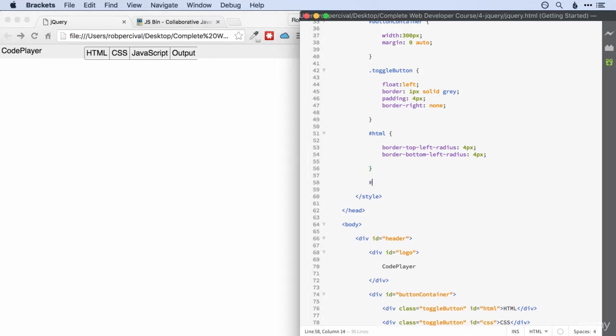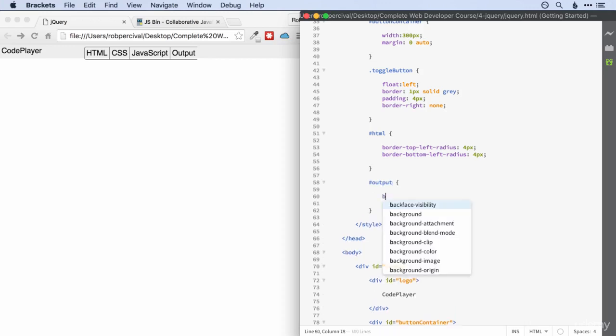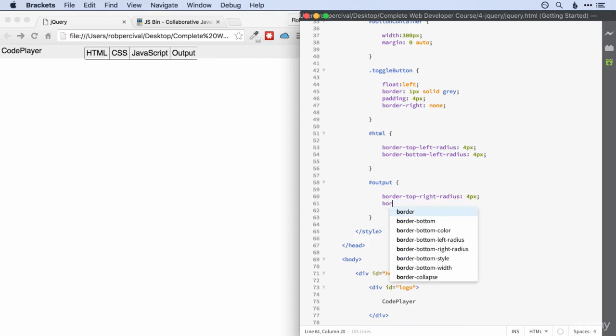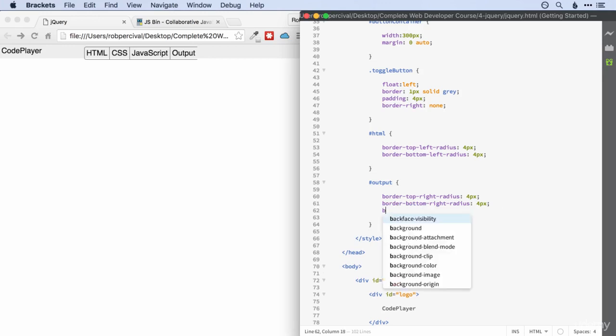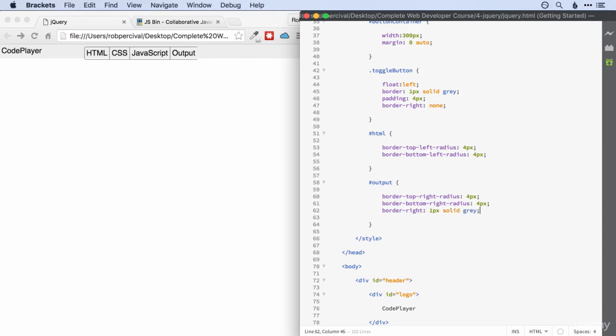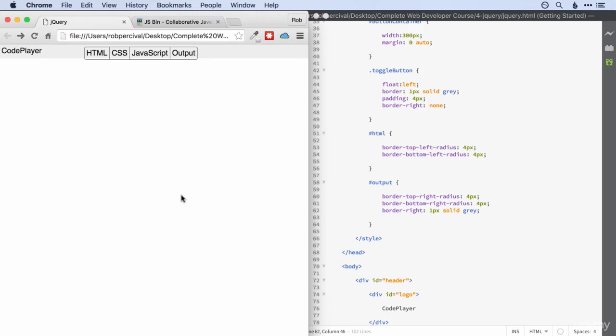And then similarly for output, the rightmost div, this time we want a border top right radius of 4 pixels. We want a border bottom right radius of 4 pixels, and we want a border right of 1px solid grey. Beautiful. Okay, I'm pretty happy with that. I think I want the text there to be a little bit smaller.